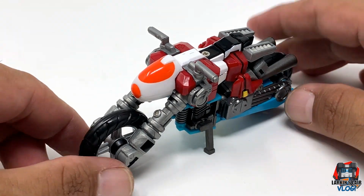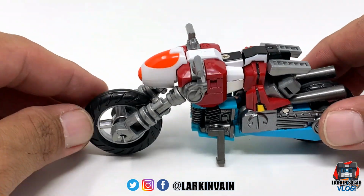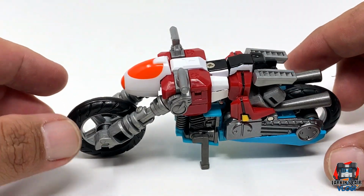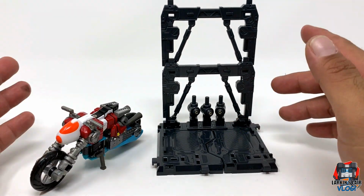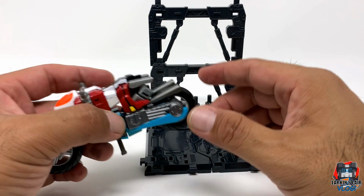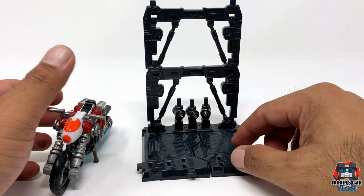Okay, here is Cycle in vehicle mode. Very nice. I like it a lot. It's so Gobot. It's so 1980s. But better. Okay, so I've assembled the included display stand, and I gotta say it's a nice touch. I mean, they didn't really have to do it, but I like it. And it has various configurations, and I'm gonna show it in a bit when it's in robot mode, because you can actually use it similar to the Gundam flight stands.